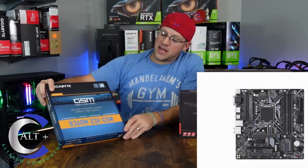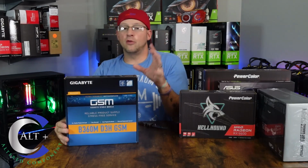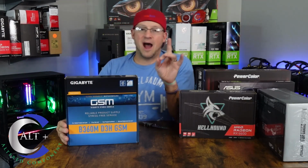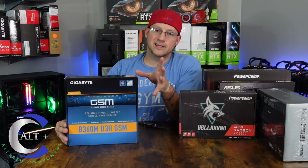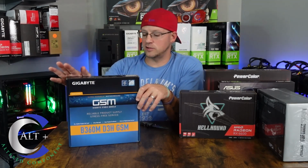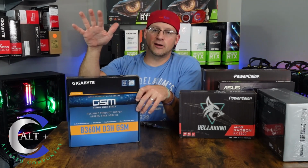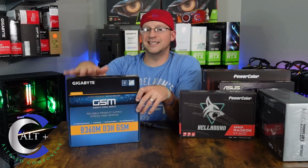This is a B360 D3H GSM Gigabyte board. The reason I picked this one is I went and looked up the PCIe lanes. This has 12 PCIe lanes. That means you can easily have your 8 graphics cards on here. And it is a standard Intel socket, so I could slot in one of my G5420s that I have laying around.